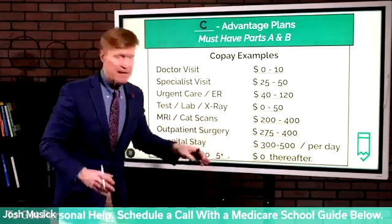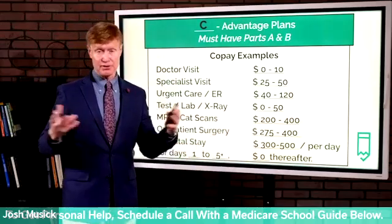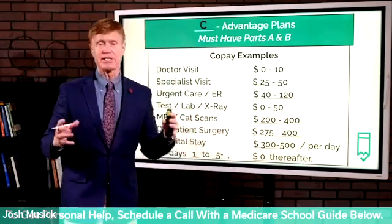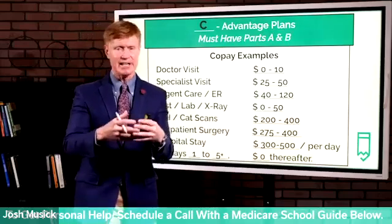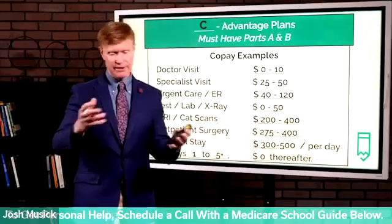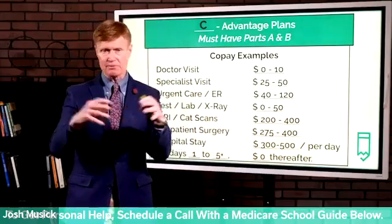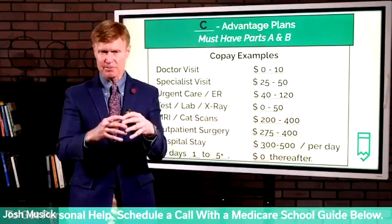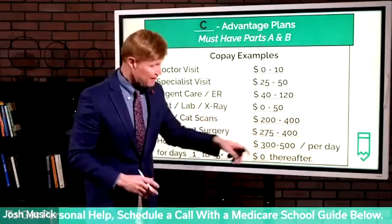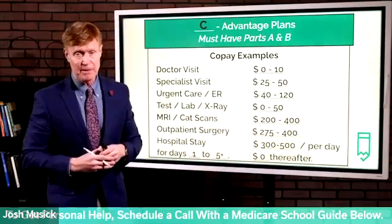And these daily copays are being applied to our max out of pocket. And so if my daily copay is $300, that $300 is going to cover everything I receive in services in the hospital that day. It could be just standard care or critical care. I could be having a surgery that day or not. The copay is still the same. So all the doctors, all the tests, everything that could be billed during that hospital stay for that day is covered by that daily copay as far as your responsibility. The Advantage plan will pay the rest after that.